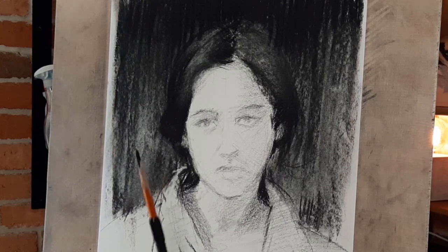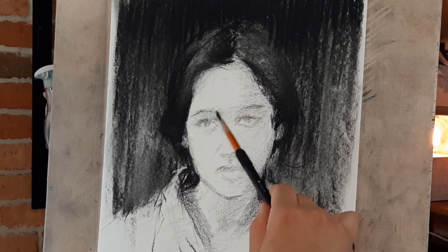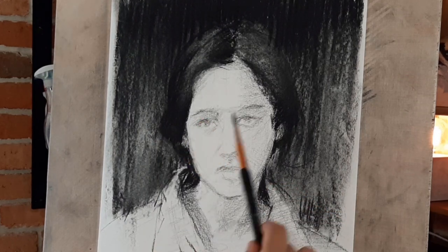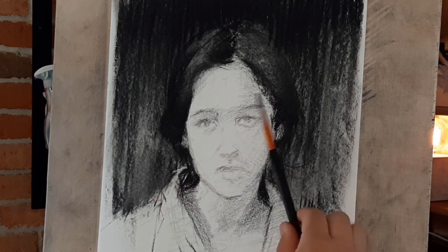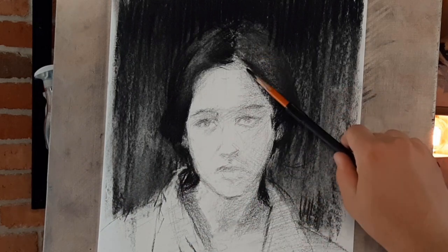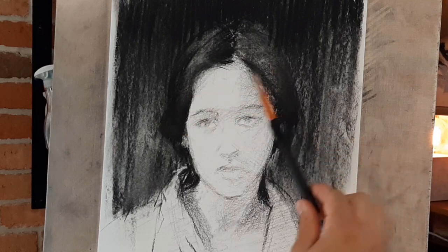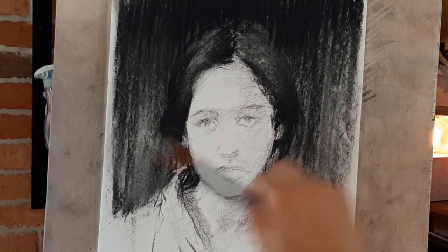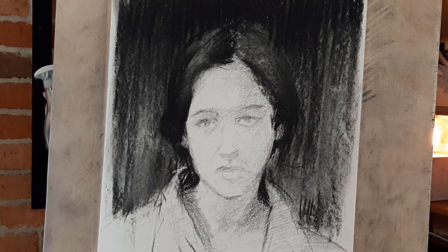I started with, when I went into charcoal, I started with just willow sticks. I started with general willow sticks, and the thin ones too. So I started with them, and then I went and got some general charcoal pencils and started with a soft and went to extra soft, went to medium, then went to hard with that, and familiarized myself with the way that each one of those worked and moved, because they work and move very differently from each other, and especially the pencils in general move a lot differently than the willow sticks of charcoal.